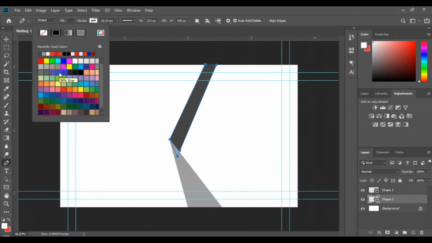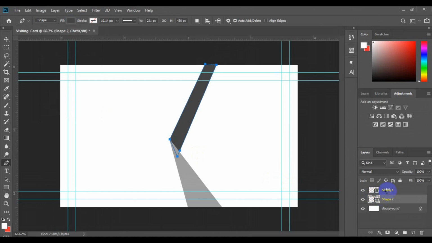Good. Next thing I'm going to do is to make sure I select on this particular first shape layer right here from my layer panel. Then I'll come down below right here. I will make sure I create a new layer. Then at the point here, I will make another shape this way.